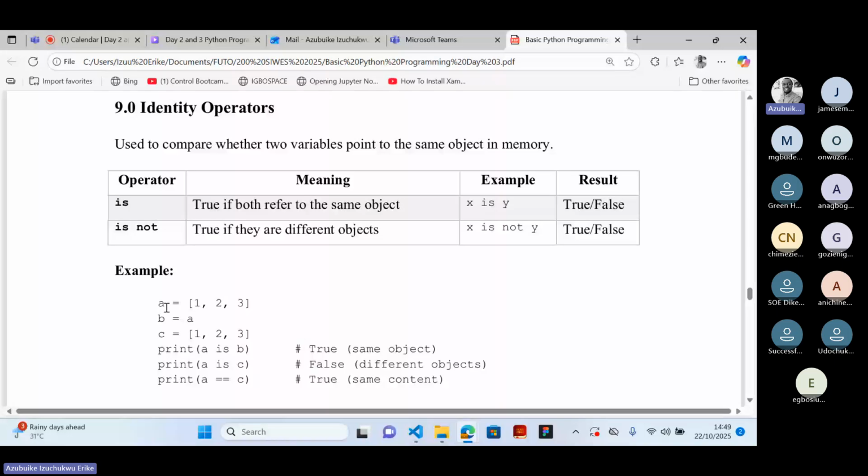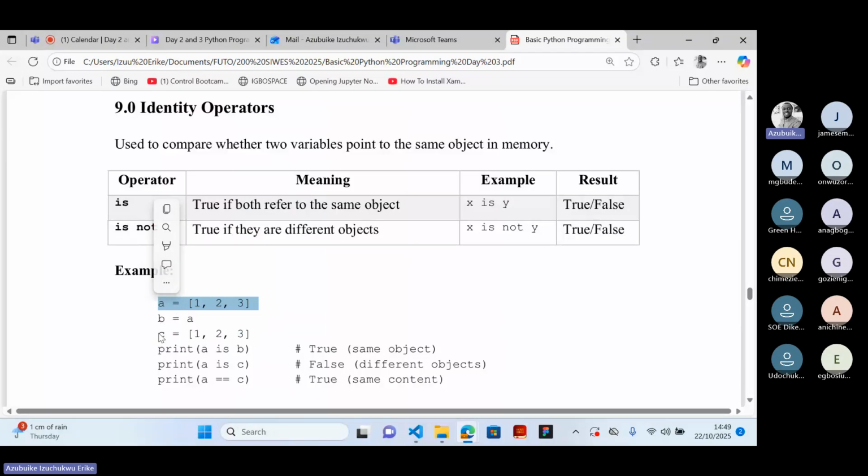They just have different names. But this one is not the same thing as this. This has a different memory location, and this has a different memory location. But this particular memory location is what is assigned to B. So A is B, but A is not C. I hope we understand it.